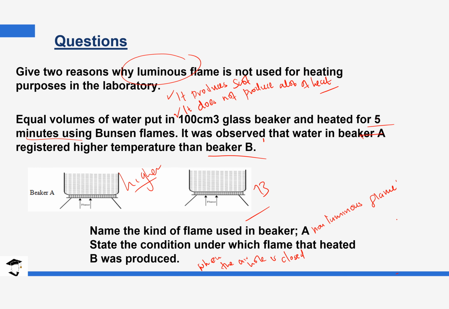So that concludes the questions and also the discussion we have been having on the non-luminous flame. So don't forget that in the lab we prefer the non-luminous flame because it's hot and doesn't produce soot. And we do not prefer the luminous flame because it's not that hot and it produces soot. In the next lesson, we are going to be seeing the hottest region in the non-luminous flame. Since we are preferring it, we are going to study it more.